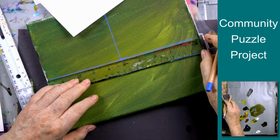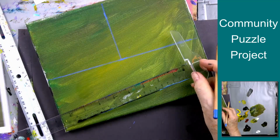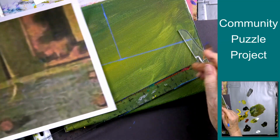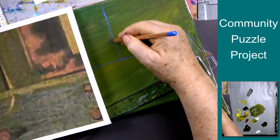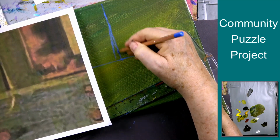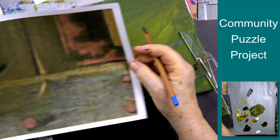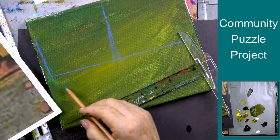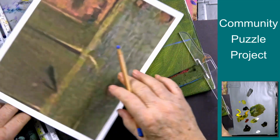Okay? Now, this line, that's this. So there's like a triangular piece here, okay? And then there's a little triangular piece over here like that. And then this line here is how wide?